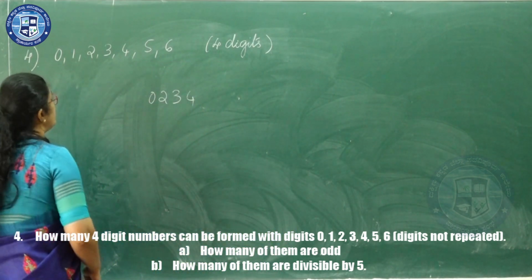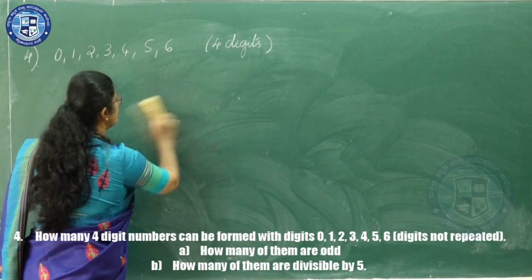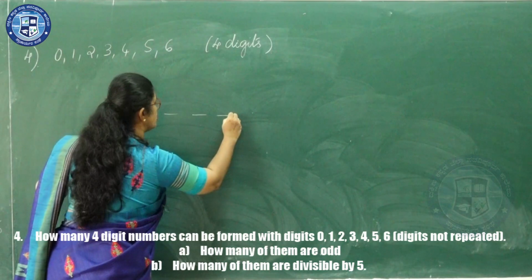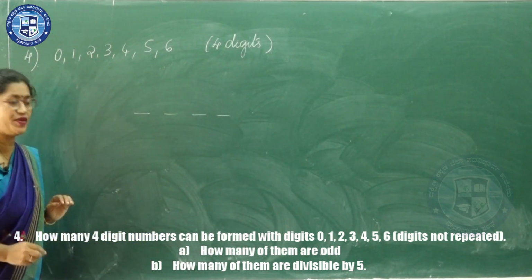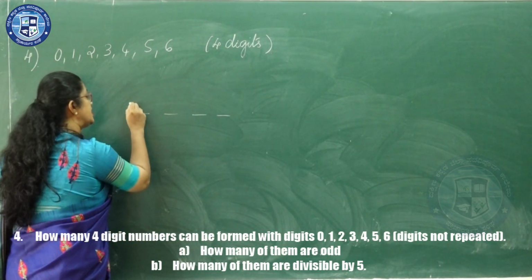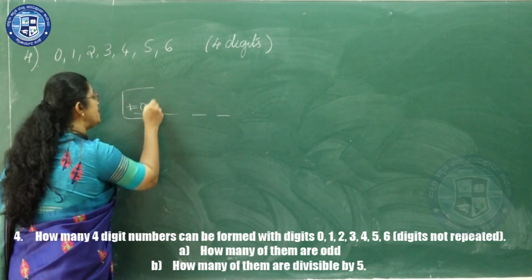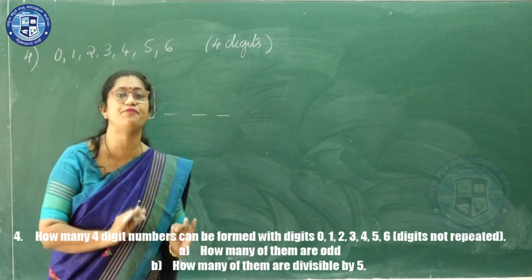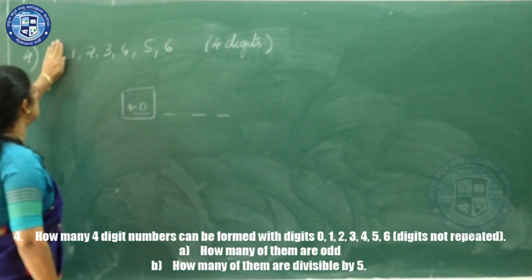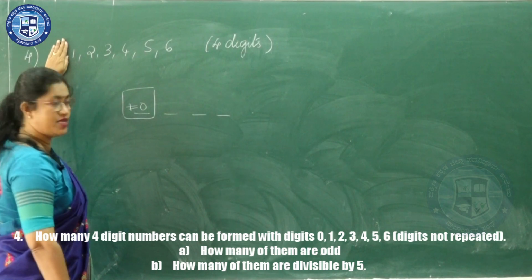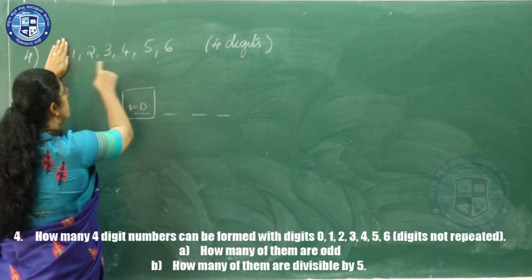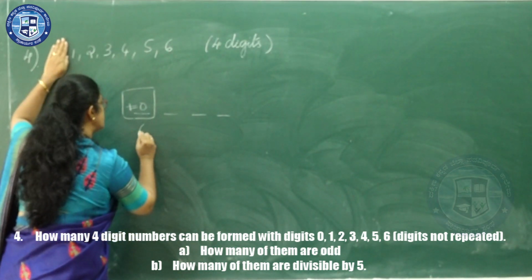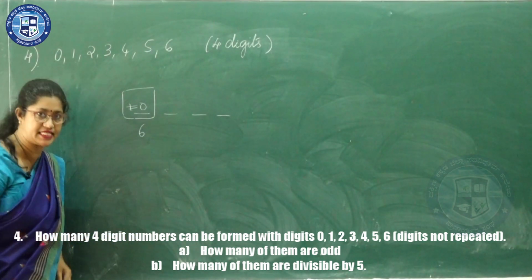So we shall now calculate with the restriction how to calculate 4-digit numbers. So we go for the same logic, 1, 2, 3, 4 places. The restriction here is this cannot be 0. You can fill it with any number except 0. So since I cannot put 0 here, the first place I can fill in only 6 ways. So the total ways of filling the first place is 6.